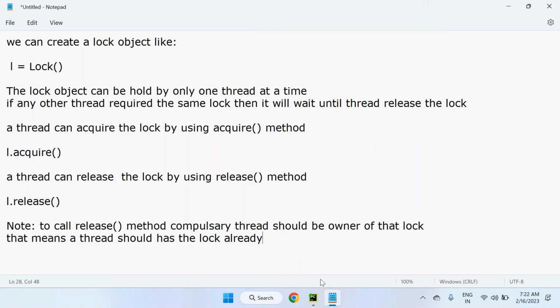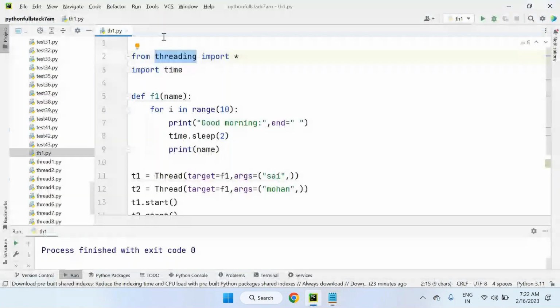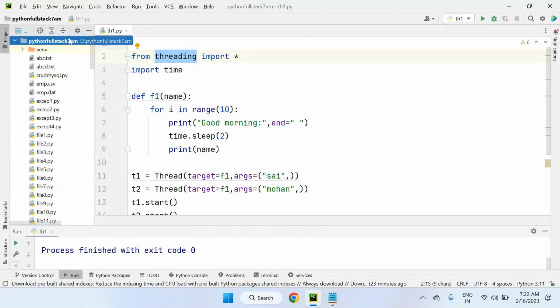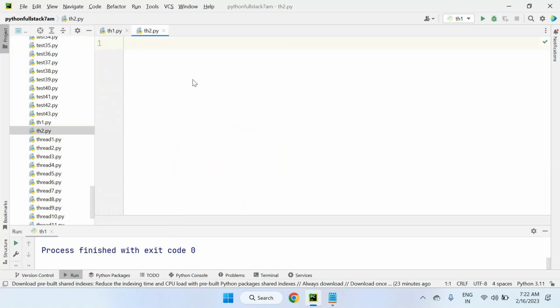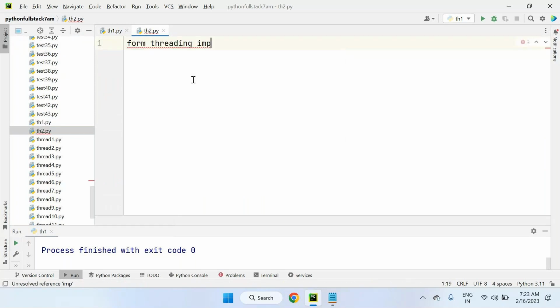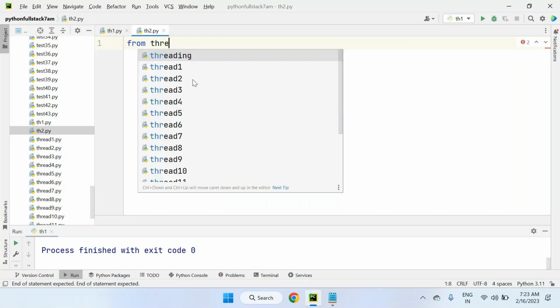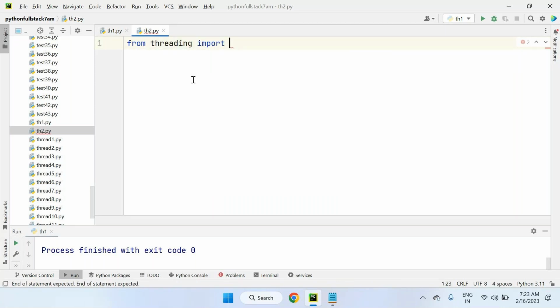For example, you can consider this example, th2. I'm writing from threading import star.